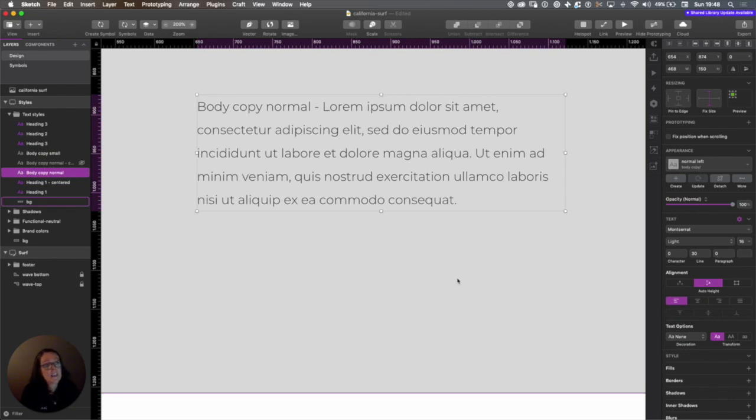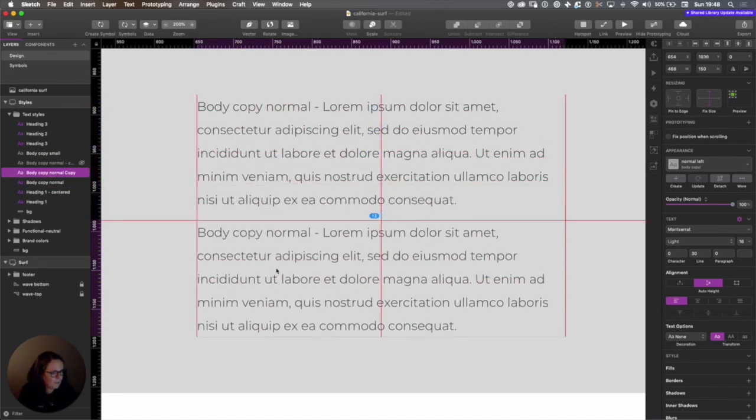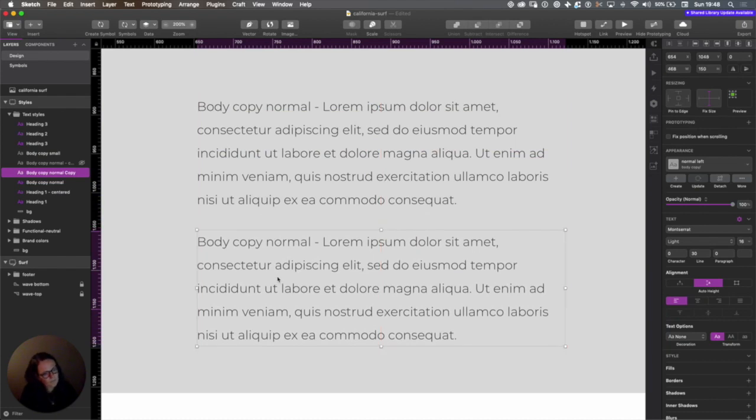Now, in order to create a new textile, we need to have something set up that represents that textile. So what I'm going to do is duplicate this current text box. To do that, you can press Option-Alt on your keyboard, select the box, and then drag it down to make another version of it.